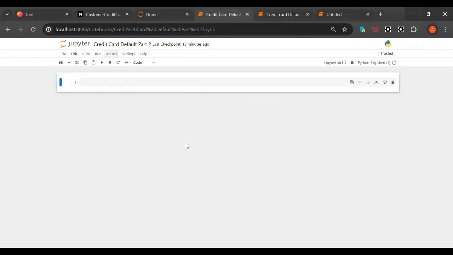This is my fresh notebook, and I am going to start with this. First of all, we have to import all the libraries.